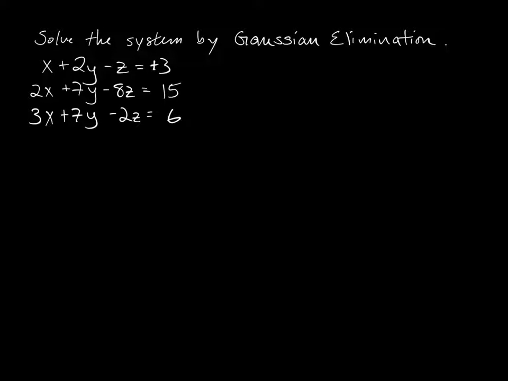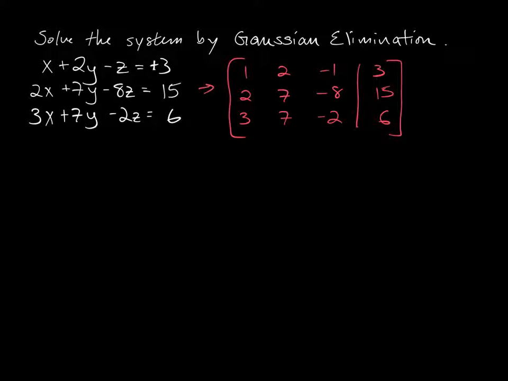In this video, we will solve the system by Gaussian elimination. And Gaussian elimination just means that we're going to translate this system here over into an augmented matrix and then do the math within the augmented matrix until we get a system that is easily solved. So the first step here would be to turn this system into an augmented matrix like this.